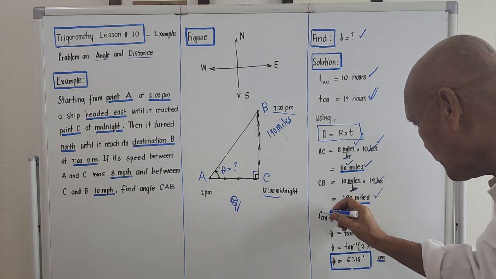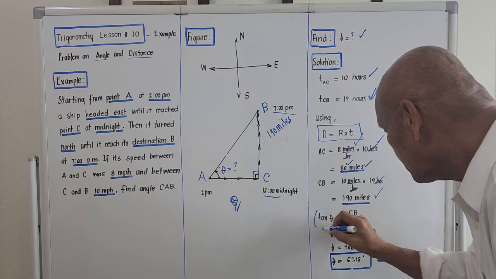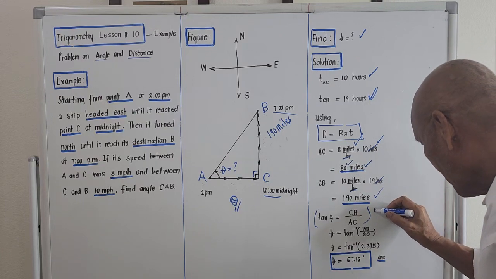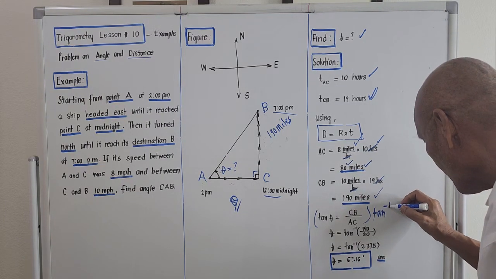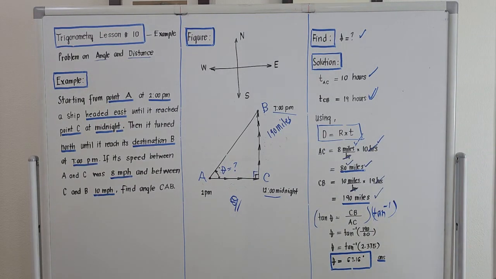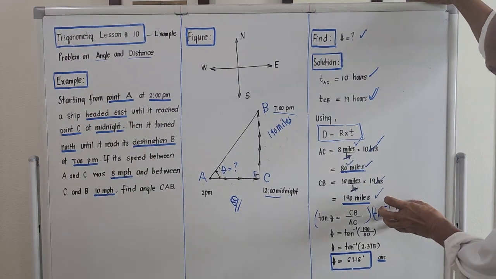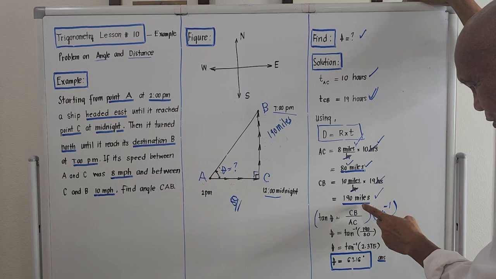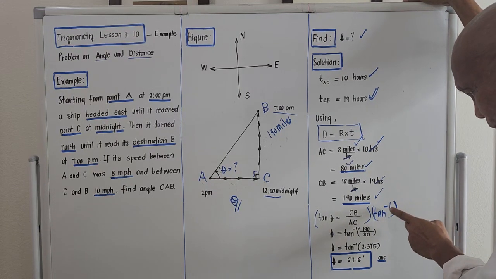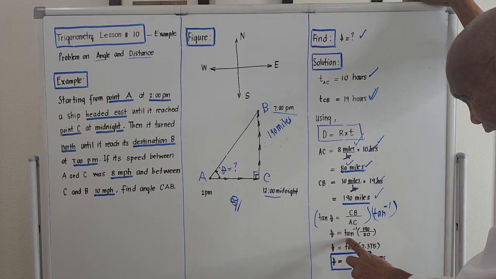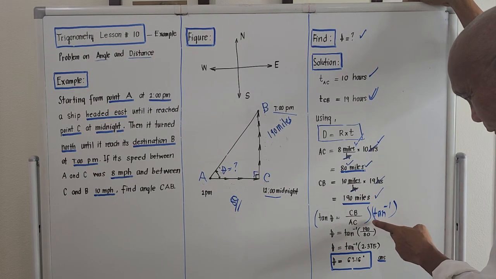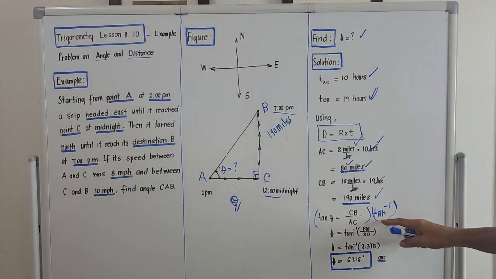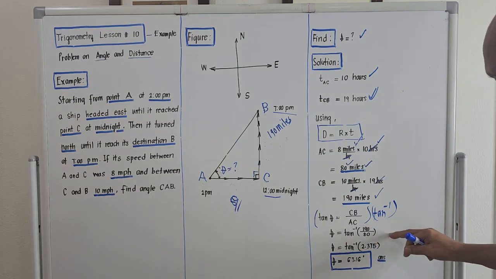Now, if we try to compute theta, there is a tangent of theta on the left. To eliminate the tangent of theta, we take the arctangent, or tangent to the minus 1, of both sides. The arctangent of tangent of theta will be theta, and the arctangent of the ratio will be the arctangent of CB over AC. So this is arctangent. CB is actually 190, AC is 80 miles. 190 over 80 is 2.375.